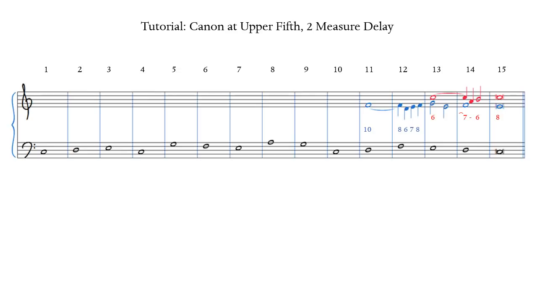Now let's try to compose a beginning for our exercise, keeping in mind that we want the blue alto voice to lead, and for the red soprano voice to follow a fifth higher 2 measures later. That means we have to find a note that will work for the alto above the Cantus firmus note C in measure 1, while the note a fifth higher will work above the Cantus firmus note E in measure 3. Pause the video if you want to try to figure out your own solution.